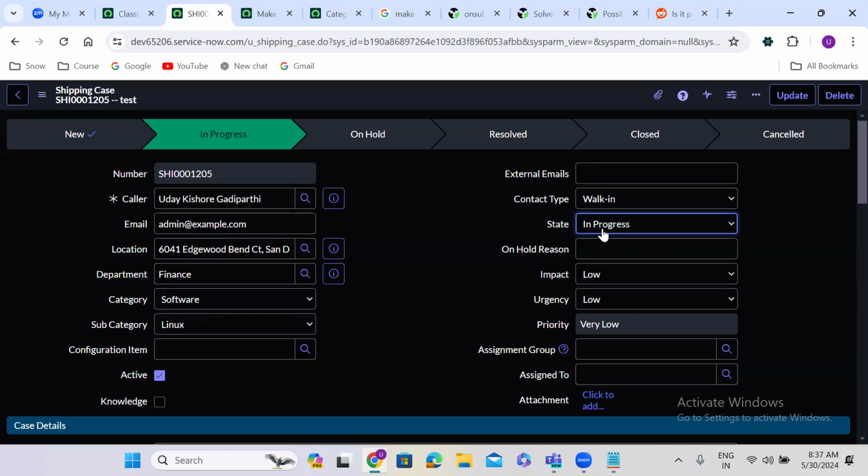But sometimes the state field value will be set from another source like script. So data policy, yeah? Data policy will work. Data policy is good practice in this case. Okay. So yeah, I will give you one best example so that you will be able to understand.